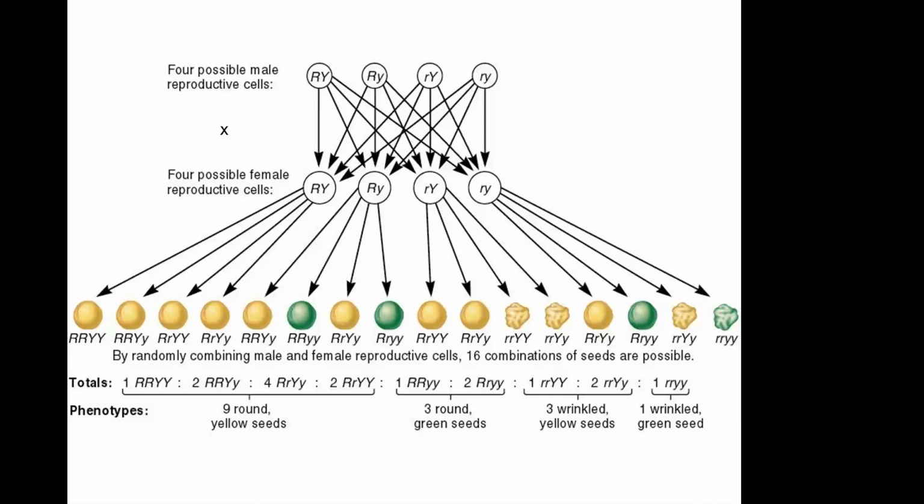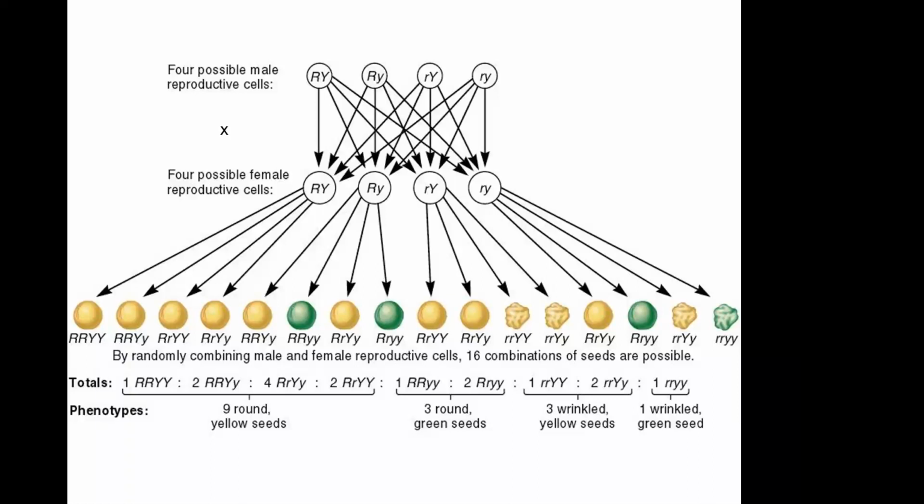There are 9 different things. 1 thing, 2, 3, 4, 5, 6, 7, 8, 9. There are actually 9 distinct genotypes. But if you look at those, there's multiple ways to get each one. There's 4 ways to get that. 4 combinations can give this. So it should happen 4 times as often as this. Okay.